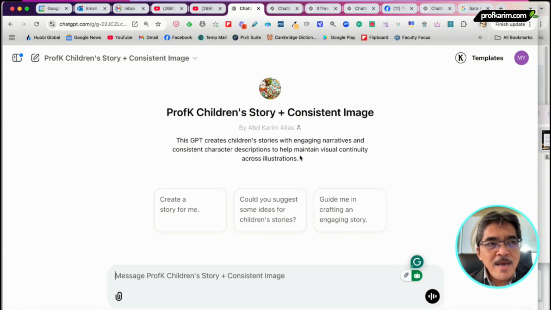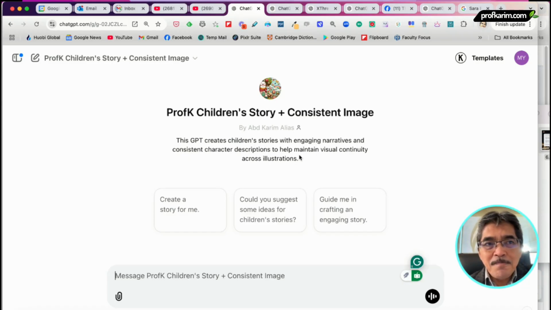If we have used AI to create children's story with image, the character can be human character, can be animal, can be fruits, it can be any character in children's story, right? And you will find that it's very difficult, very challenging to create consistent image throughout the story. Well, this is the nature of AI. The AI works or generates randomly. So the randomness of AI is the nature of AI.